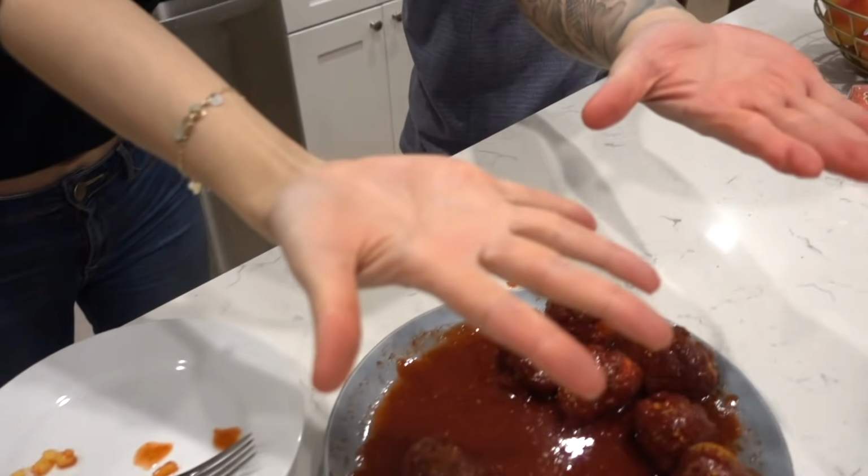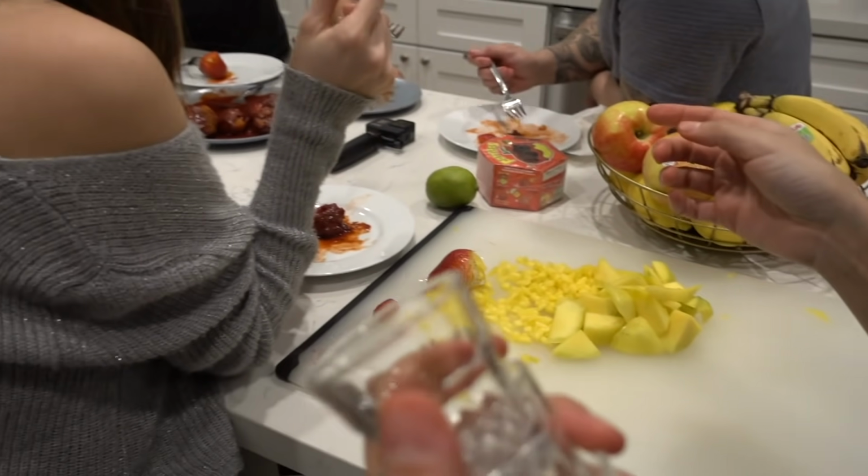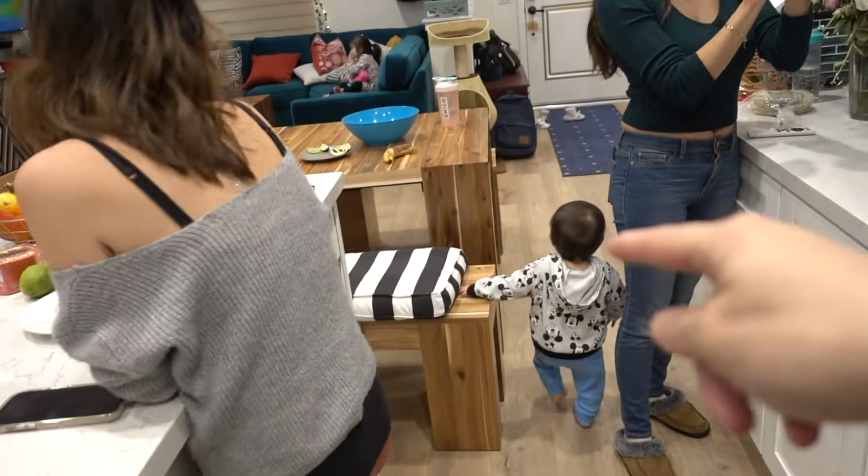If you don't have red hands, you didn't put enough work. Oh, I did no work. Sorry. No work. Okay, so Christina came up with a beautiful idea of doing a mini chamango, which is a shot of it. So we're gonna fill up these cups with the mango and then top it off with the juices. Yeah.